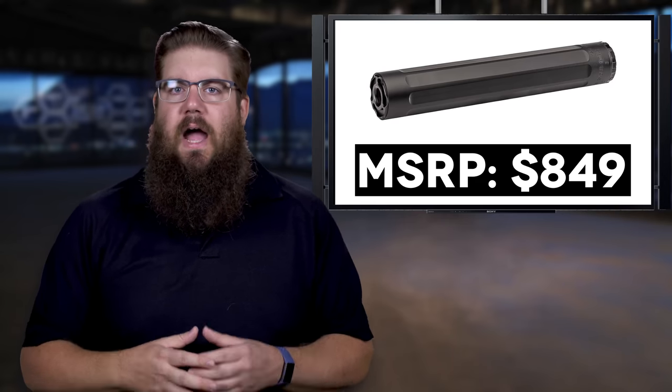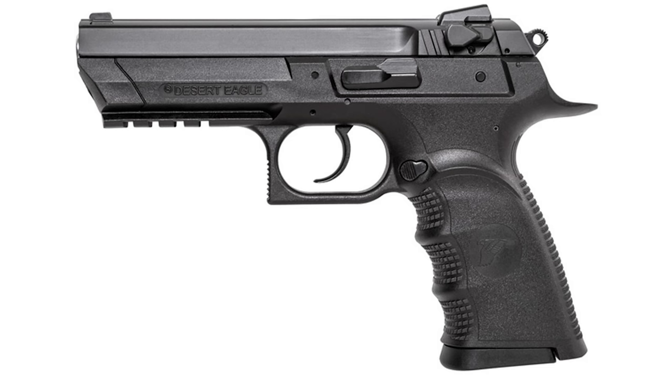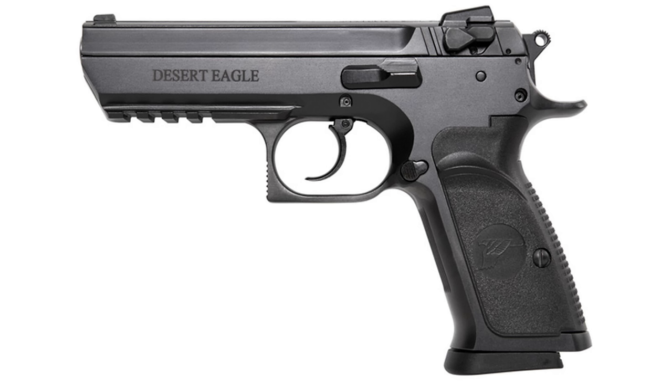MSRP on the TI2 is $849. Magnum Research is pumped about the re-release of the Baby Eagle lineup in both polymer and steel format — they're calling it the Baby Eagle 3. It says Desert Eagle on the side but the model is actually a Baby Eagle. The new steel frame variant is supposed to have the slimmest grip yet and they've made the gun much smoother overall. The polymer frame gun gets very little mention because it's not really changing much. Also, these guns are being made in Israel by Bull Armory, which begs the question: why is it priced at $646 when the Bull Armory Cherokee can be had for a lot less and is basically the same gun? I don't think the brand name premium is worth it in that particular case.